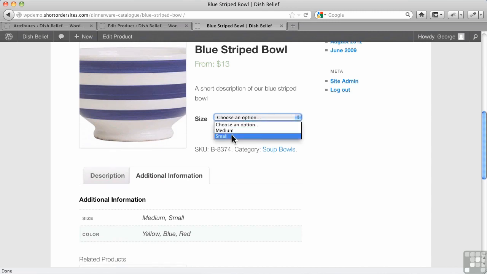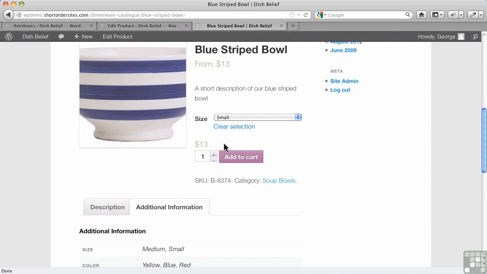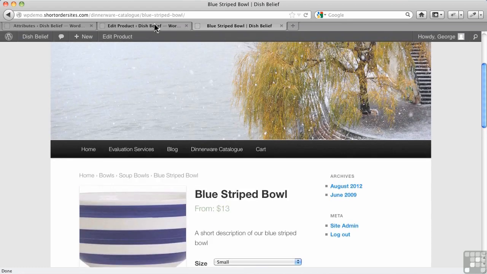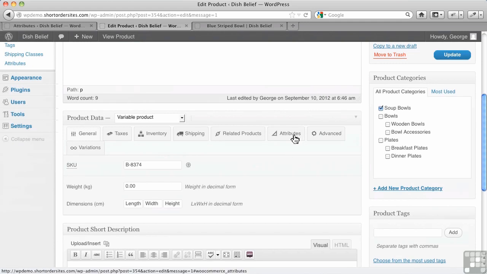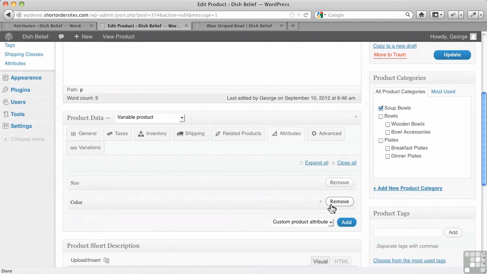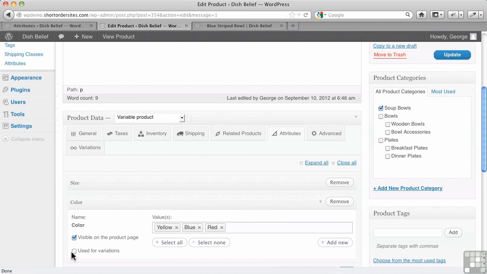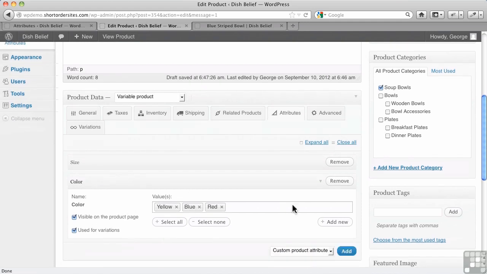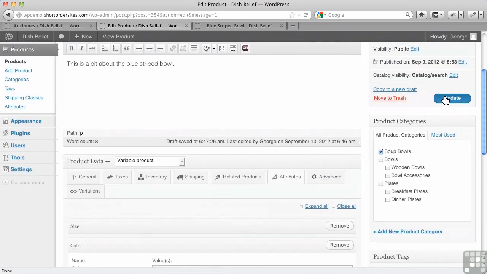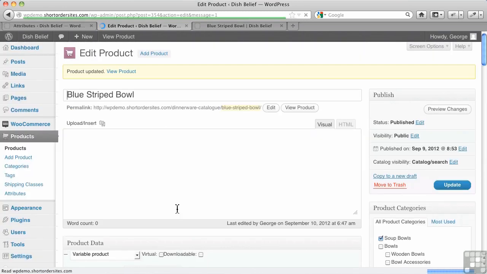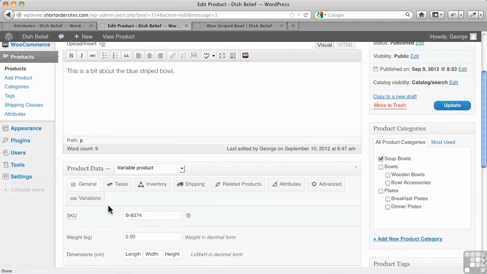Okay. Now in this case, when I choose this, it gives me a price. But I'd like to also be able to select the color, right? I've got to be able to tell the company that I want a small yellow bowl. Okay. So that's where we have to go back over to here. And this attribute here, we actually do need it to be used for variations, okay? Because variations aren't just about pricing. Okay, so I'm going to update that again. Because then we want to make sure the system knows. So that's why I always hit update.